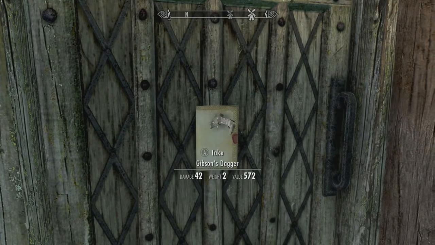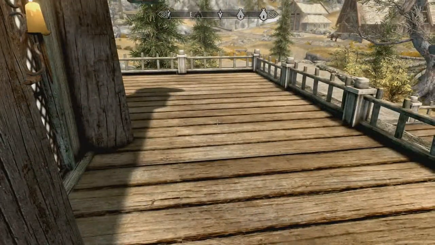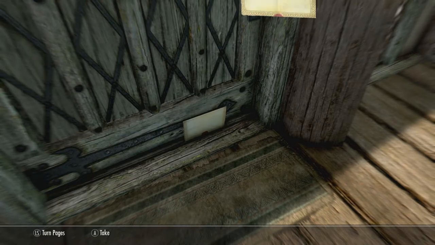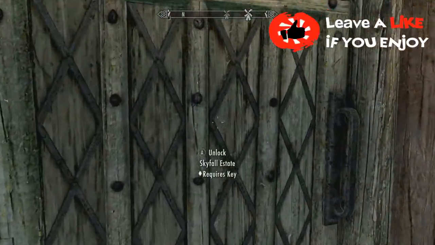Well, thank you, Gibson, for that. I'm obviously going to take Gibson's dagger if I can. I'll throw it to a side. You're not having your dagger back. And I'll take my piece of paper that you've literally stabbed in my door.